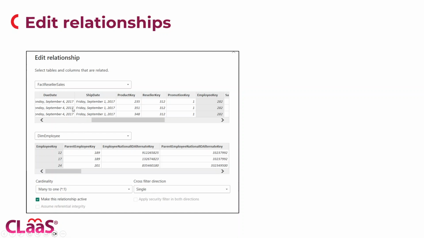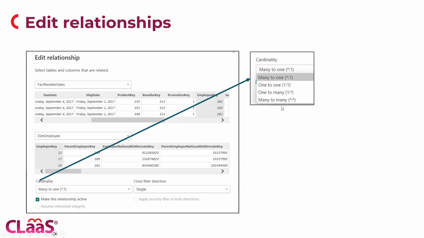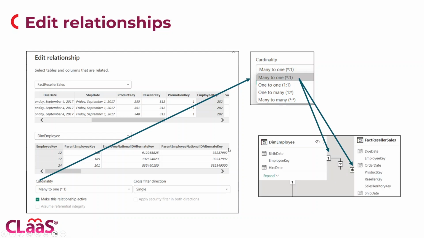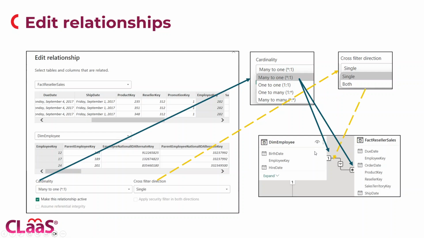This is a reseller table, many to one. So here, many to one. Reseller, the fact table, many, and after that, one row in the team employee. So how to read is like that. Not from the left to right, but this one. Single or both.